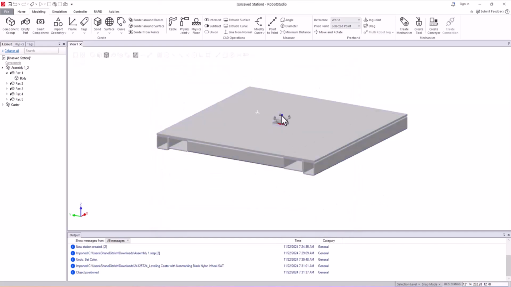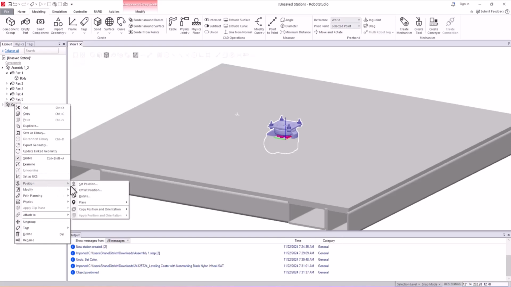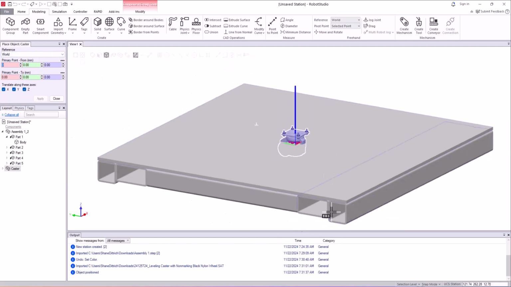Okay, so now let's put the caster where we want it to be. We're going to do a position, and we're going to place it by one point. You can see I have Control M as the shortcut key for that. These need to be put onto these tubes.